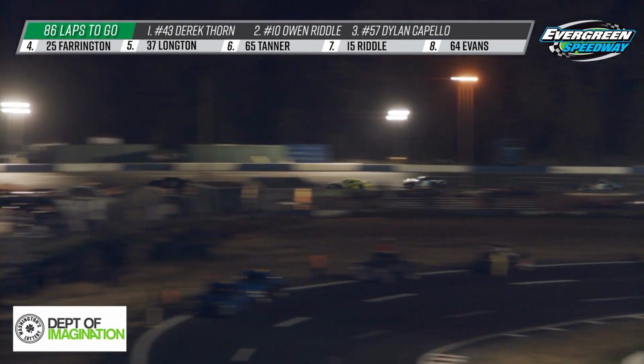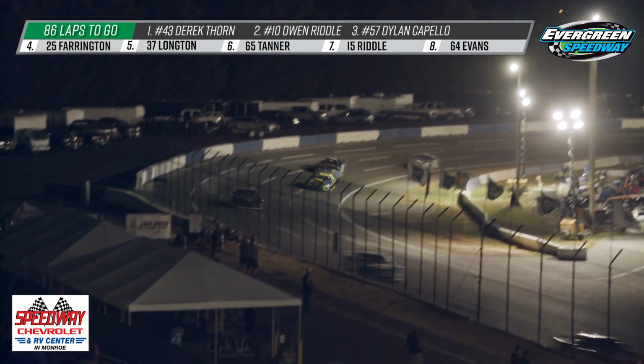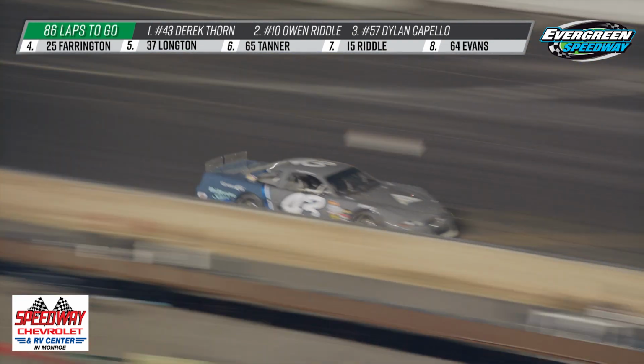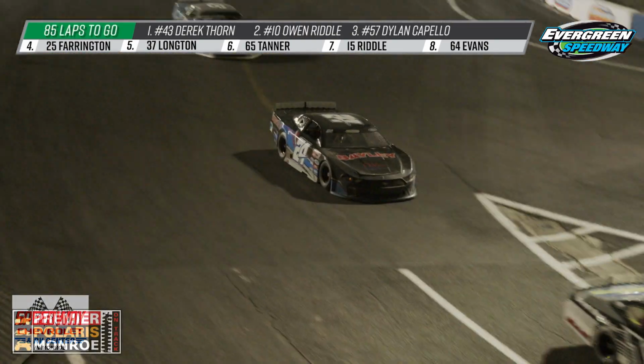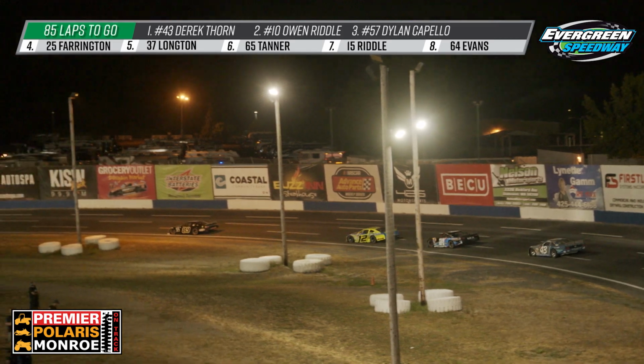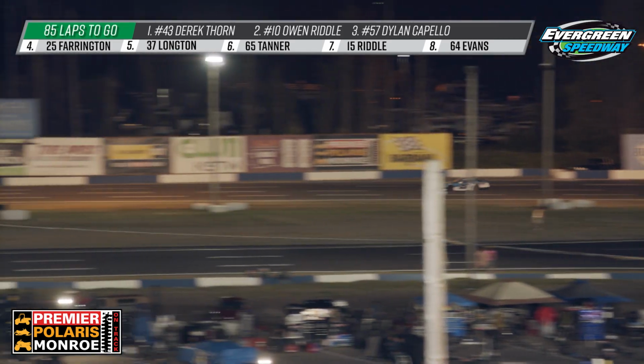Things do happen at certain times, and you never know how this race is going to go along. You see Garrett Evans starting to close that gap on Taylor Riddle for the 7th position. Cody Vanderwall, we see come across your screen right there as he starts to set his sights on the 24, Tristan Heider, and Trent Moriarty still not that far in front of them. So with 85 laps still to go, we're going to check back with Randy Marshall Jr.